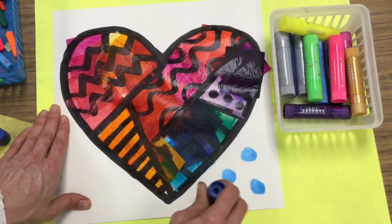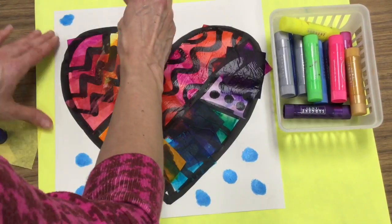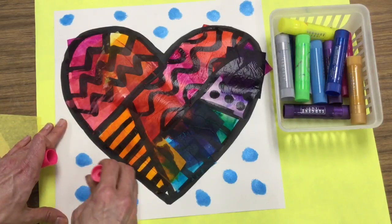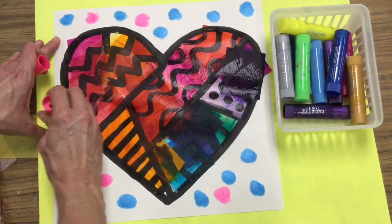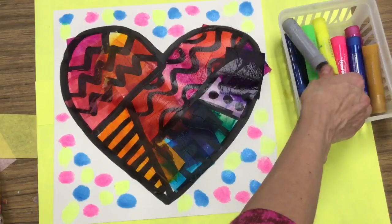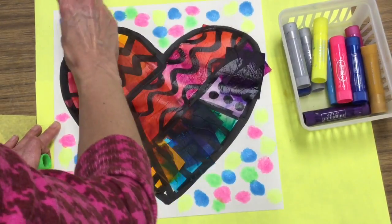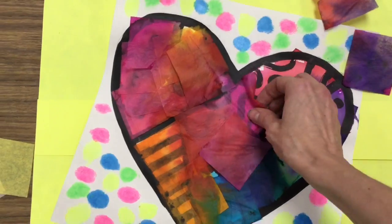While that water is drying, let's use these really cool and colorful paint sticks. I'm using my paint sticks to create dots of color around my heart. And I love to use a variety in my artwork, so I'm not just using one color — I'm going to use all of the colors. I am making my dots by just creating a little circle by kind of wiggling my paint stick. I am not smacking my paper with my paint stick because that might ruin this really cool art supply.